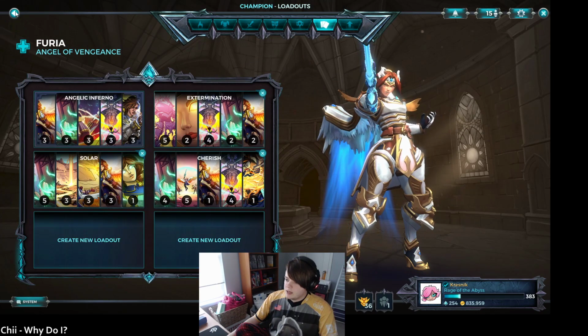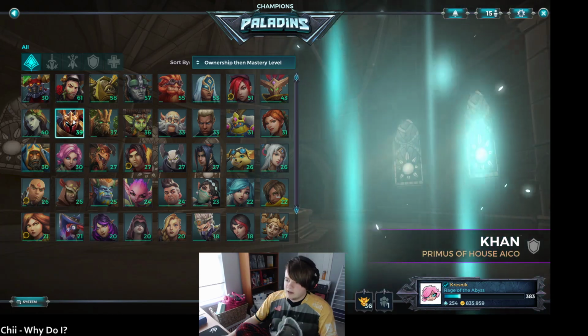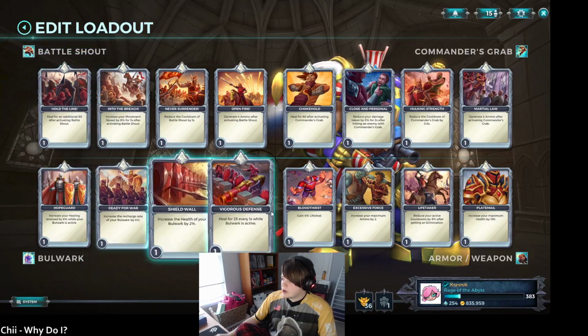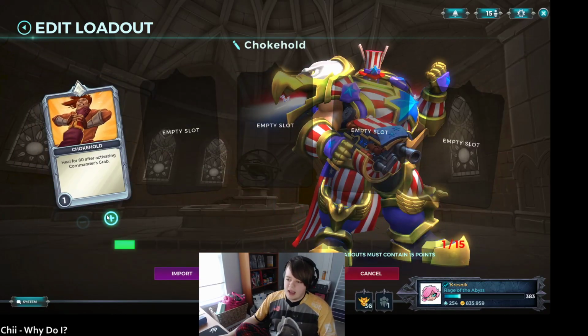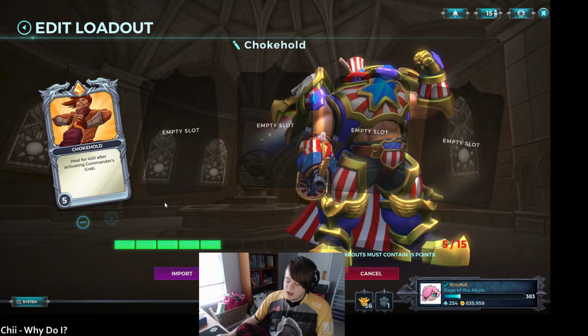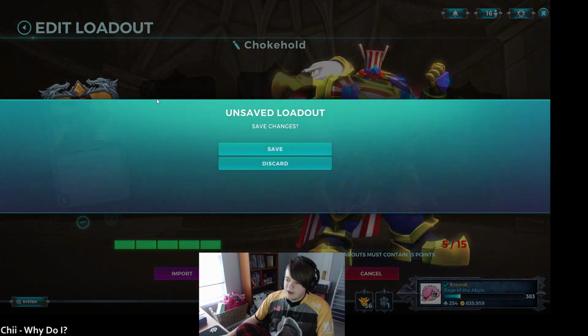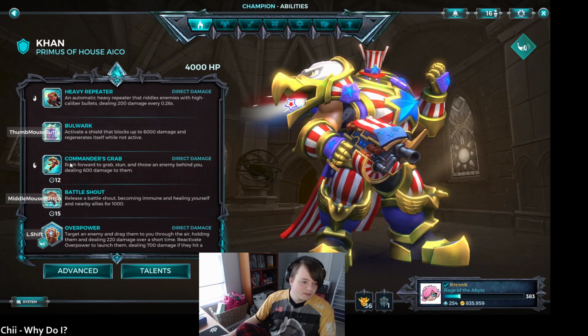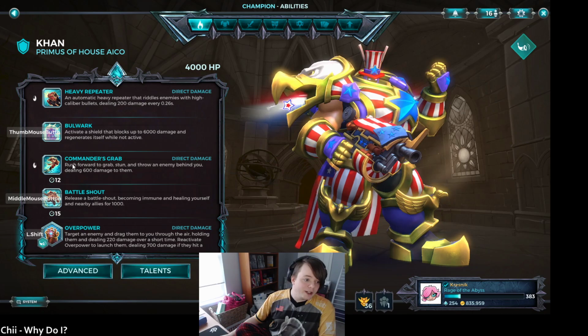Another big part of it would be, speaking of that comparison, if I look at a character like Khan, he has a card here, heal for 80 after activating Commander's Grab. I can make it up to 400, right? This is still 400 health every 12 seconds. That's not very good.